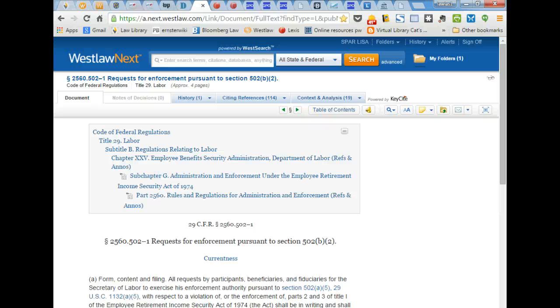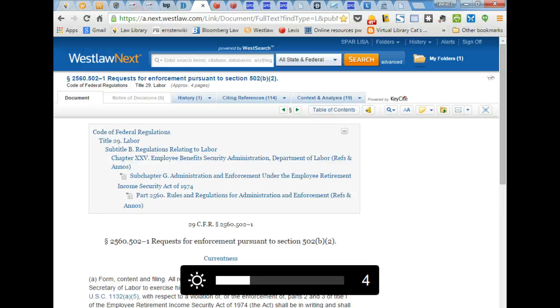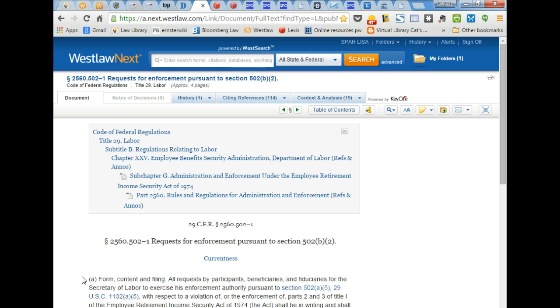If it's complex enough, you'll find the information that you might need. So again, we're looking at the source for the various sections in subpart D, one of which is that section on preemption, 2590.731.